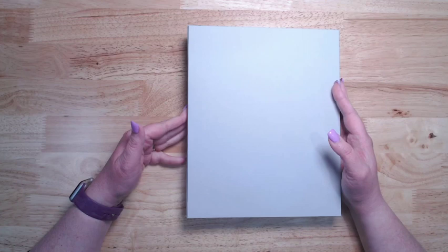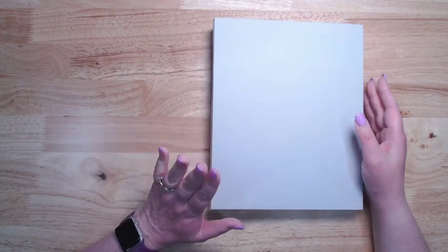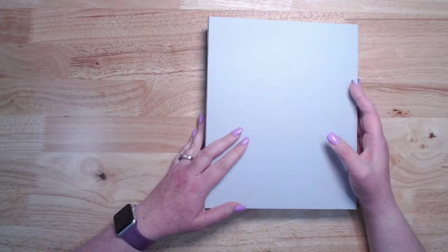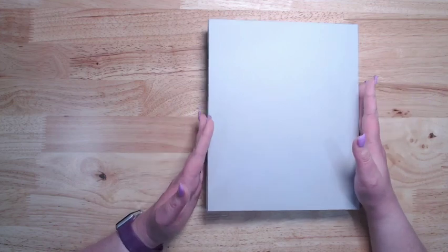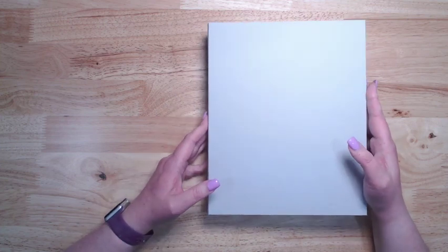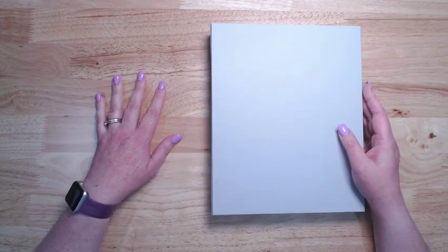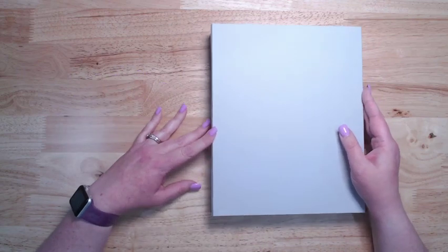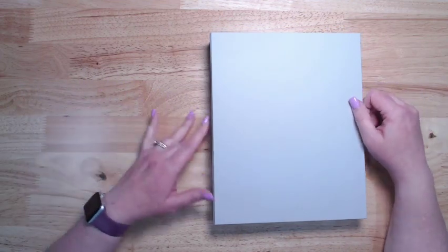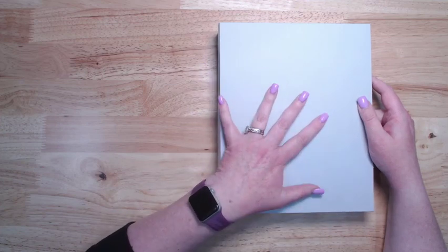So this is a folio. It is 8.5 by 10.5 with a 1.5 inch spine. And you may have seen a decorated version of this already, because I did my original one of this with the Doodlebug Farmer's Market. So I had shared that, I guess it's been about a month ago, but I've been kind of out of commission with carpal tunnel and hadn't done much of anything the last couple of weeks except color. So I went ahead and did a full tutorial on the assembly of this.